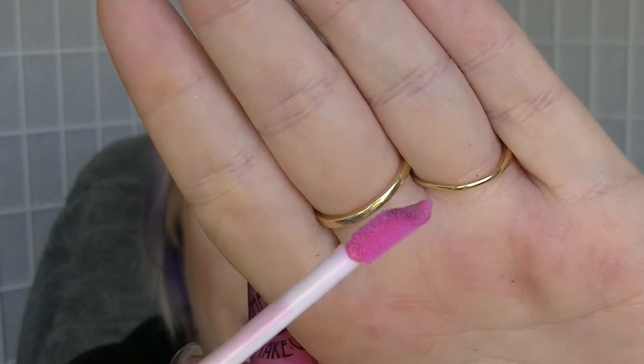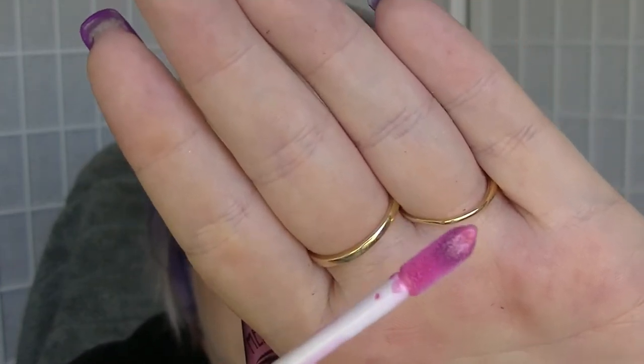The lip gloss I was focusing on last month was the Medusa Makeup Lip Gloss in French Kiss. I can't tell you where I am in it. I did use it almost every time I did makeup, but I didn't really do makeup that much in February. It barely picks up anything — literally just that little tiny bit on the end of the doe foot. I tend to find myself scraping around the sides to try to get more on there, but the stopper scrapes it all off. I've got to dip in several times, and you can tell I've used it with a dark lipstick because it's all stained on the end of the doe foot. I have no idea how much is in there.